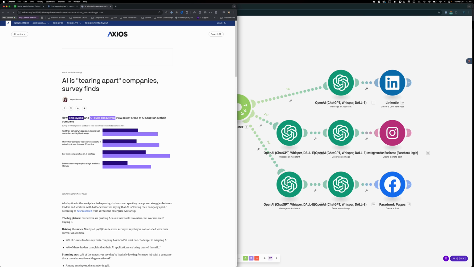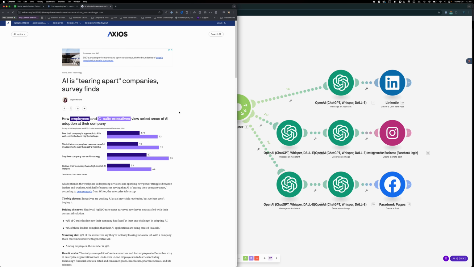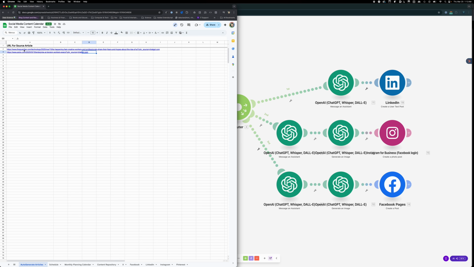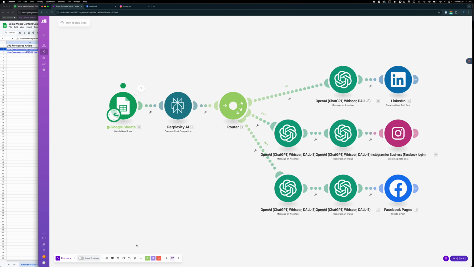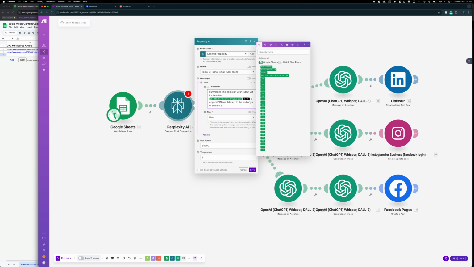What this workflow is going to do is automatically pull the URLs from the Google Sheet. It's going to pass that information to Perplexity AI, and Perplexity AI is going to summarize those URLs and articles into one overall summary.